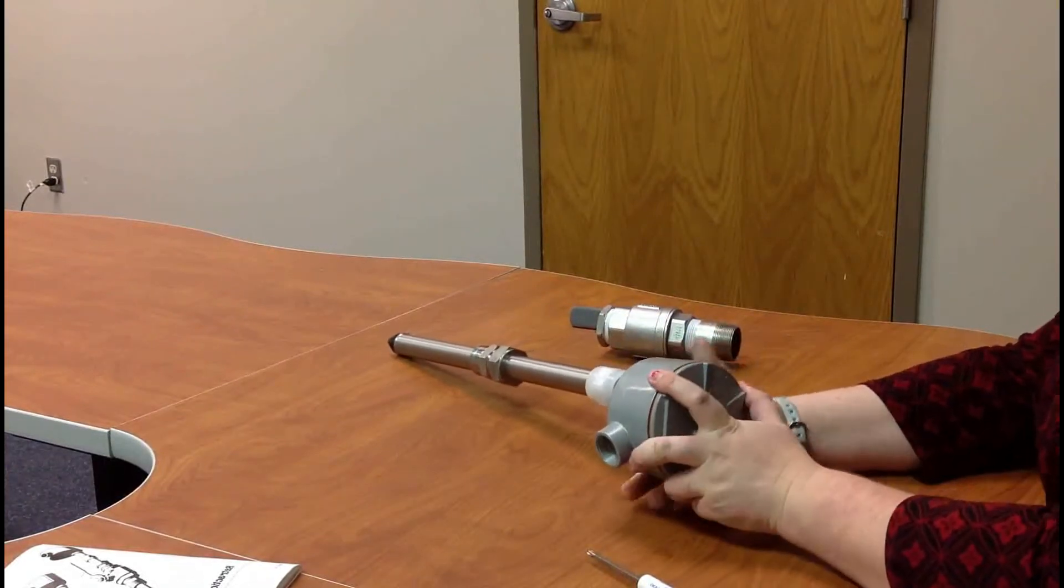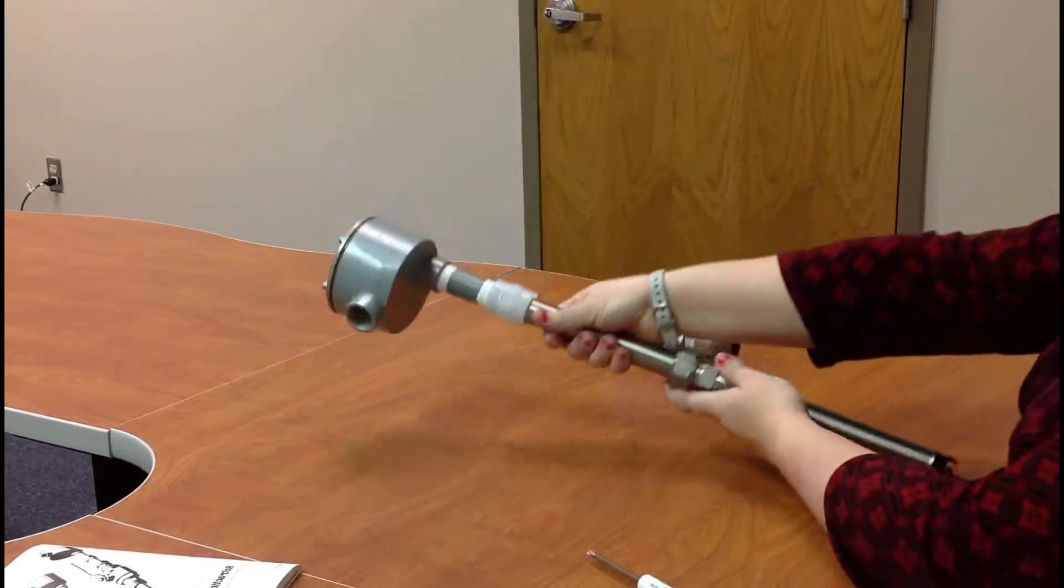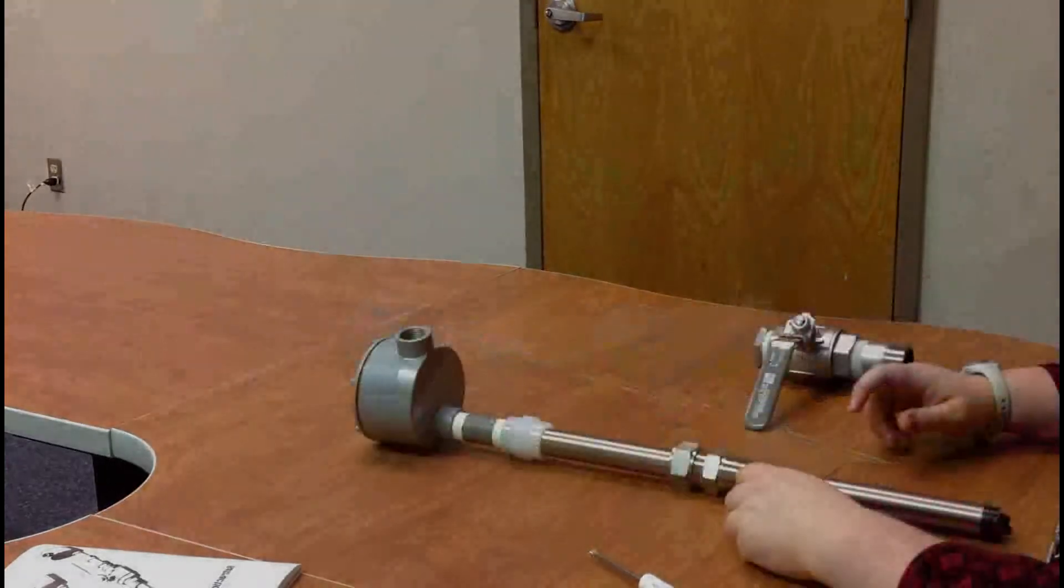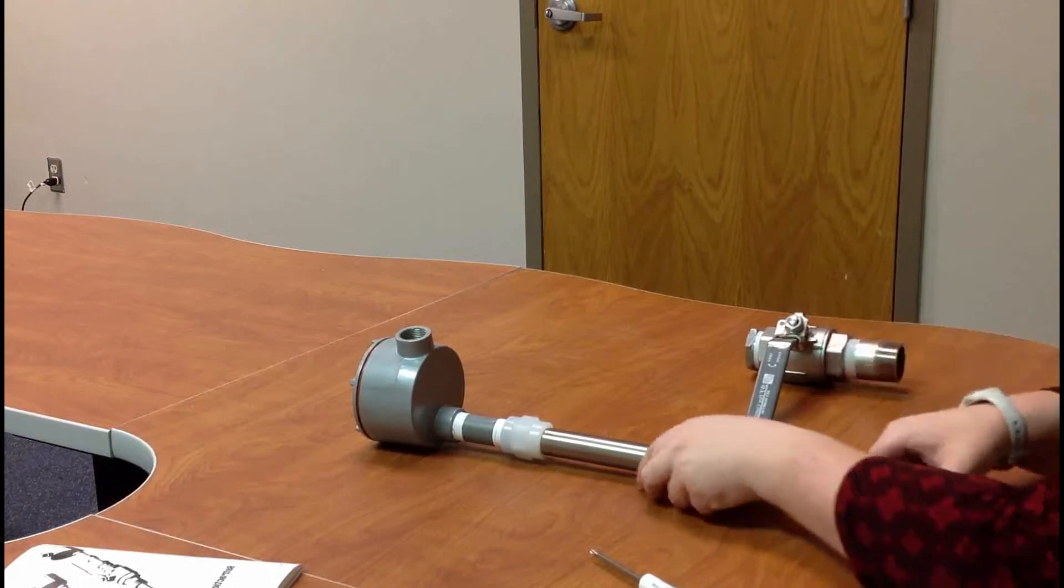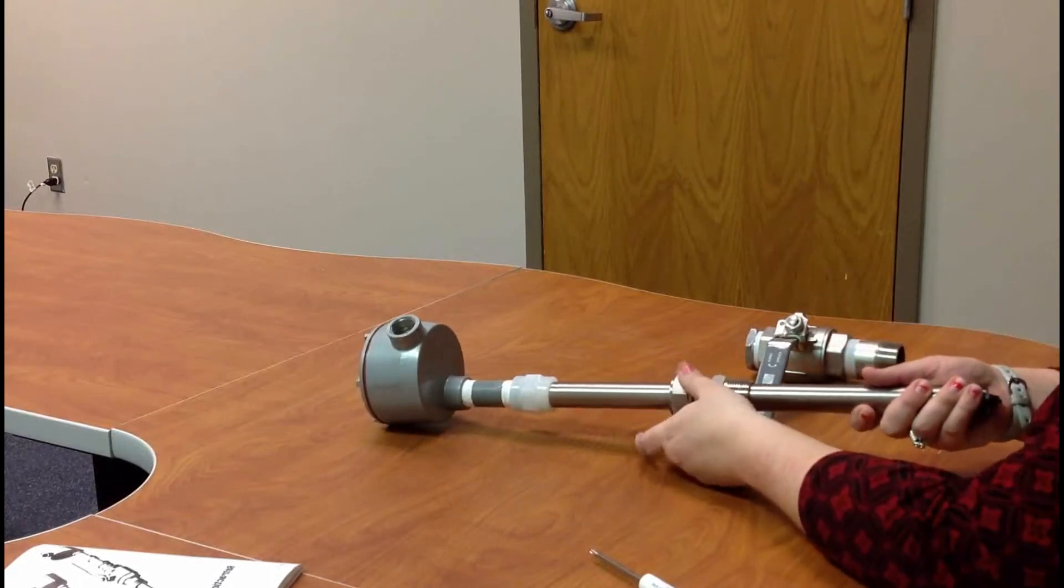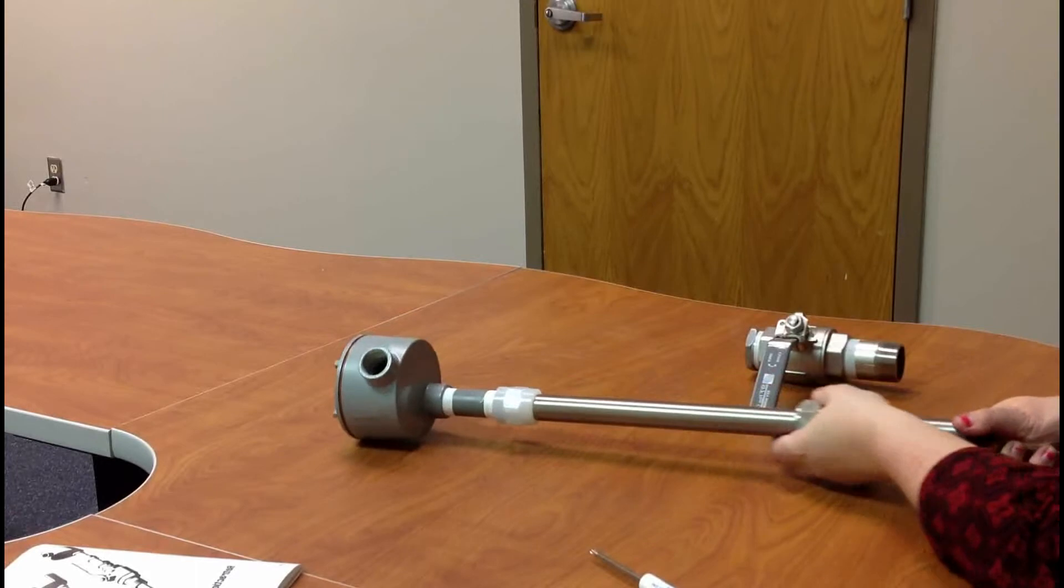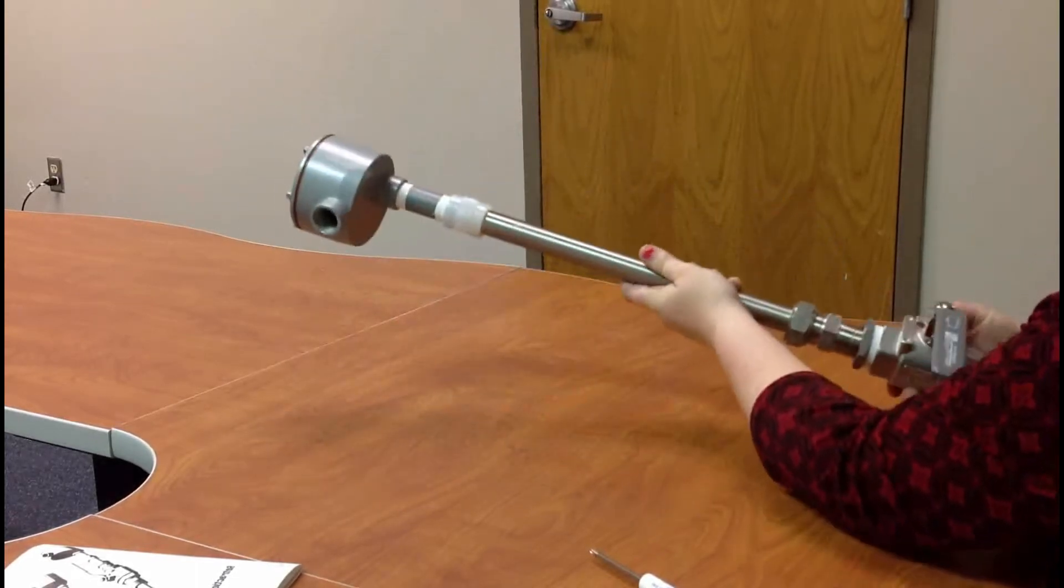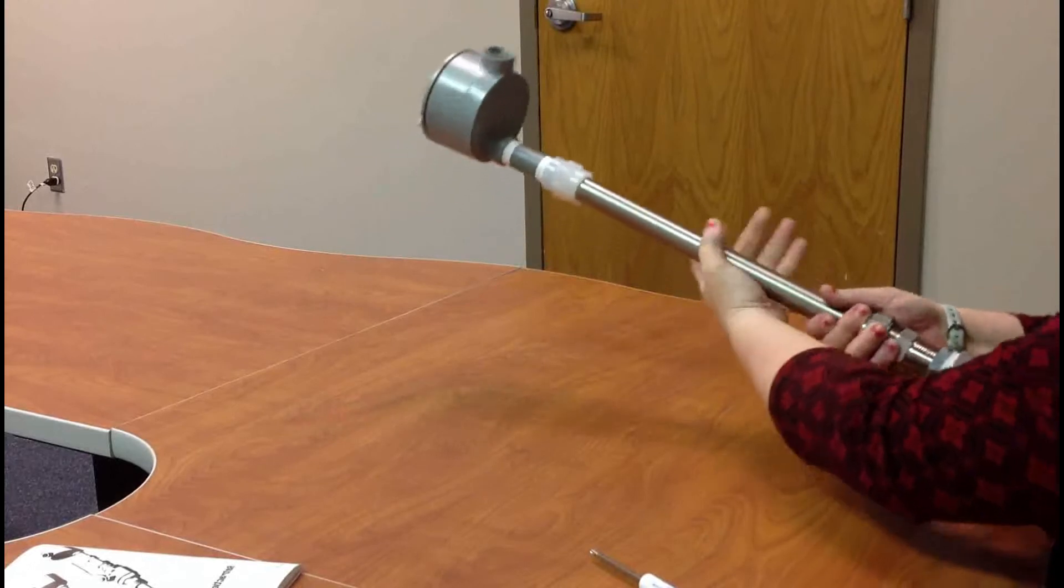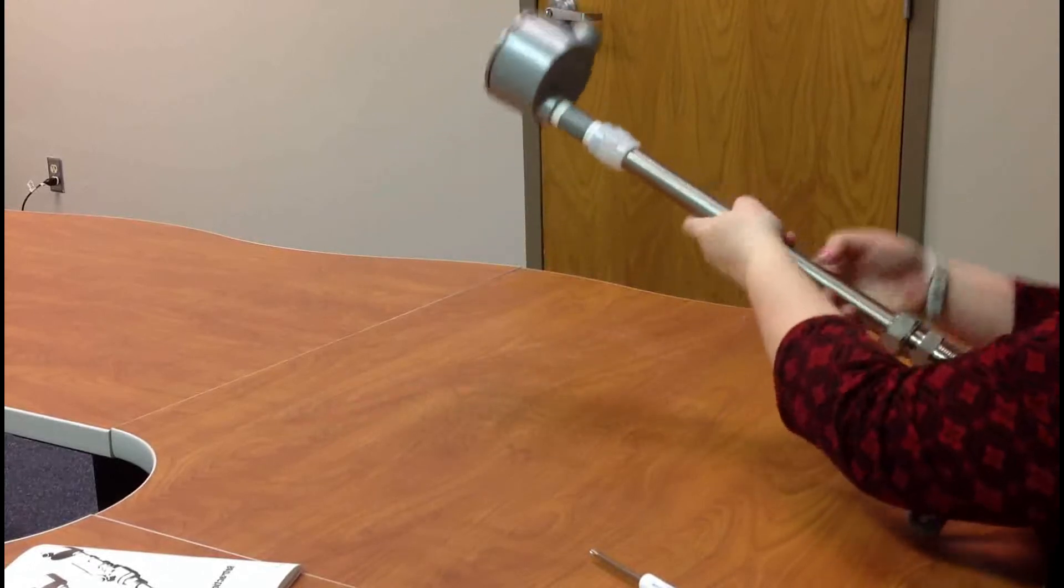So now your sensor is physically installed into the retractable. Now to get it on. So you have your ball valve in the closed position on line. Now you need to actually put the retractable in. Then what you're going to do is you're going to unloosen the swage fitting. Scoot it all the way down to the very end. Then put your retractable on process. Thread it in.